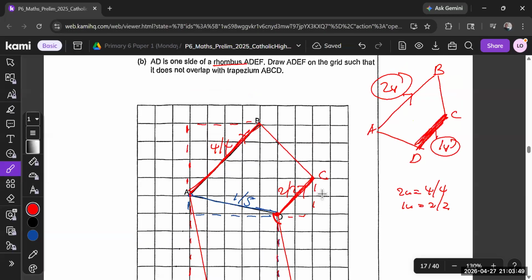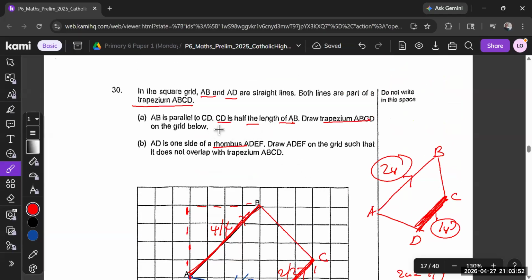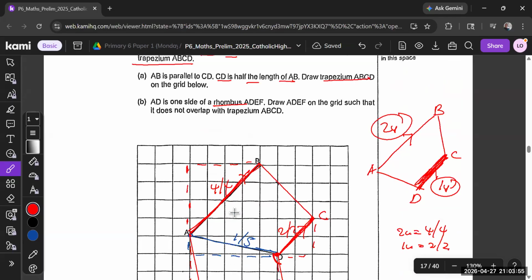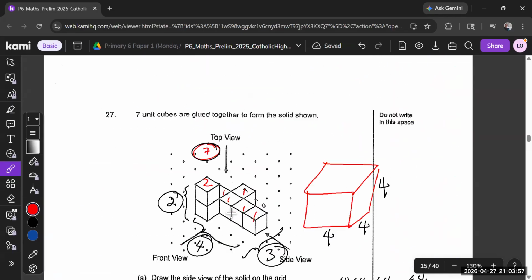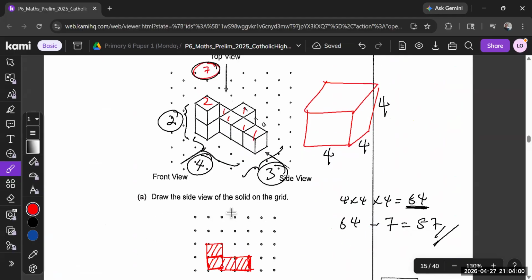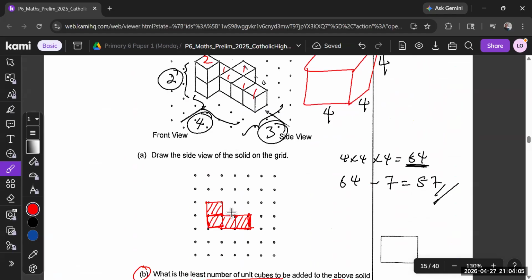I have a question. Okay, yes, Rayesh. So earlier you said that when we're drawing the side view and all that, if it's clear, do we have to shade it, or do we have to shade it all the time? Okay, if your pencil is dark, no need to shade, but also you don't want to color. Don't color. It wastes time. I think a good habit is to always draw zebra lines. Whether it is light or dark, when you draw zebra lines, it helps the teacher to see clearly. Whatever you do is for the teacher to see and to give you the marks. That is the reason.